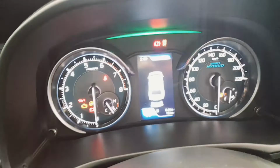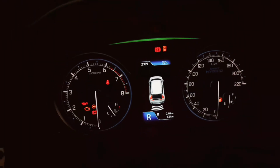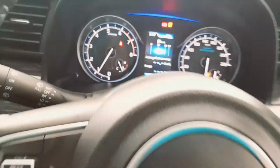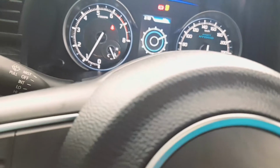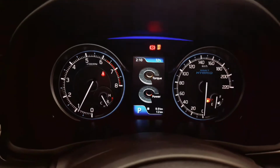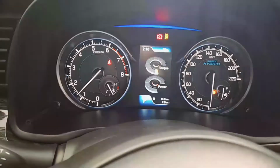By getting into reverse, we are in reverse. So these are the reverse parking sensors. As you can see at the instrument cluster, there is no reverse parking camera, being a lower variant. So that's about it. Should we turn on the car? Yeah, we can. There the car turned on. I will leave the brake, and what we can get is this thing. This is a very nice graphic of how much power and torque is used in real time. So that's how it shows.